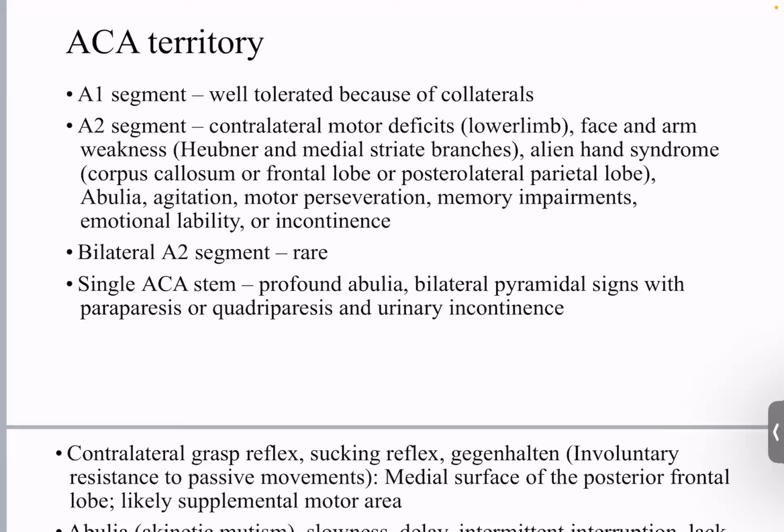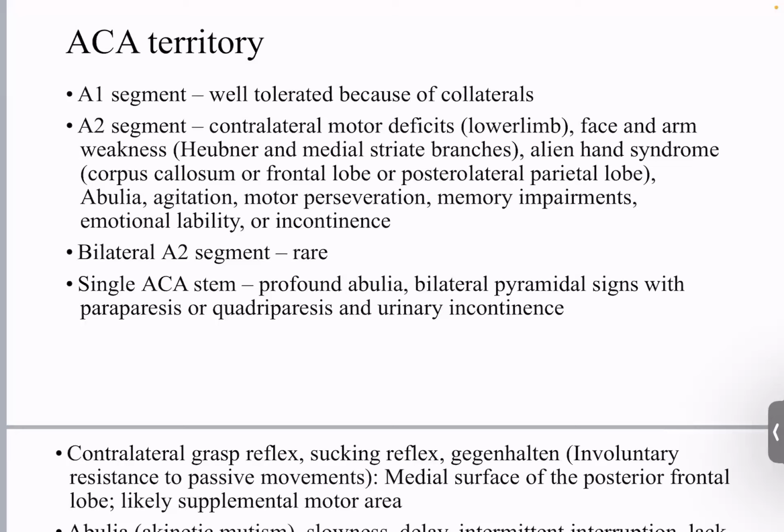In hemiparesis, upper limb weakness is more than lower limb weakness. It is due to MCA lesion. And in ACA lesion, lower limb weakness will be more than upper limb weakness. Not thalamus, internal capsule. Internal capsule or medial part of thalamus. Okay, continue. And one more thing, incontinence, urinary incontinence, fecal incontinence.